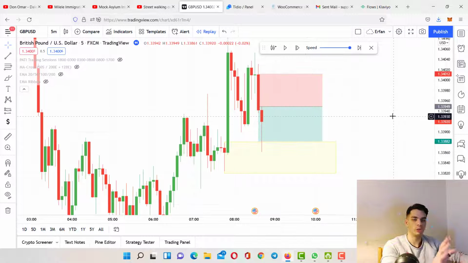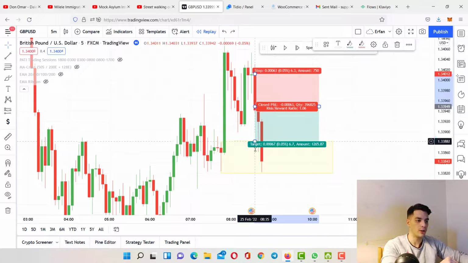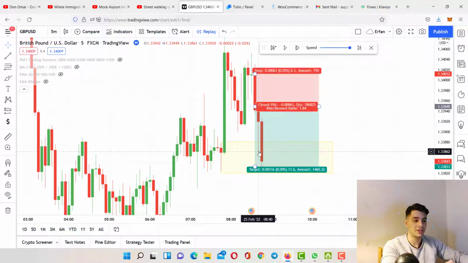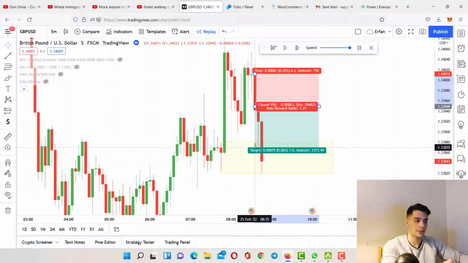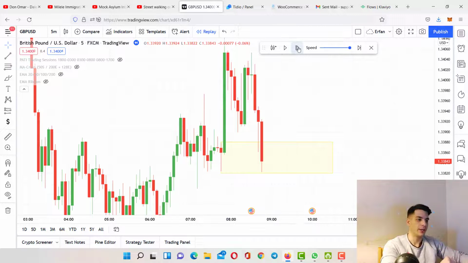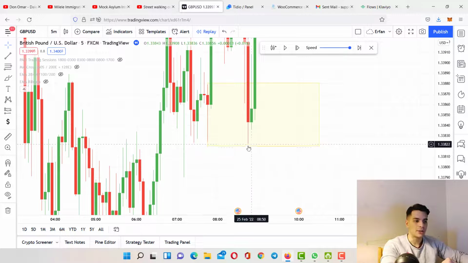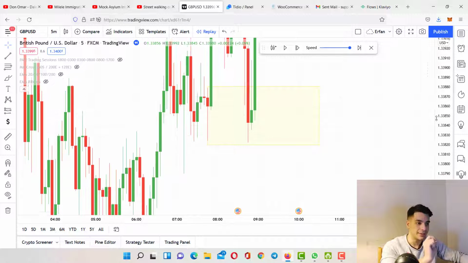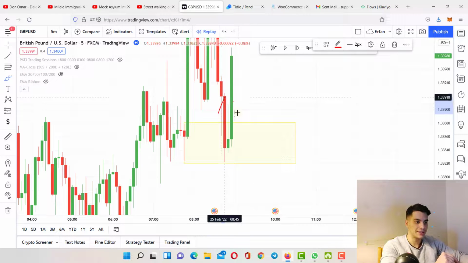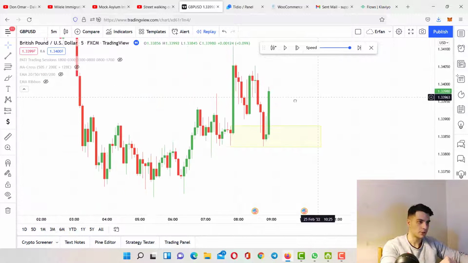So this trade was already taken and it was a profitable trade, and then after that, as you can see, it actually dropped further. So I could hold my trade all the way to here, but I didn't want to take the risk because I saw this rejection towards the upside, and the trend was trying to create a bullish trend, and we have a high probability order block here. So I closed my trade here, and this is exactly what happened after that. It didn't break outside of the order block, so it means it's still valid, and after seeing this candle, you should be pretty confident about the trade that you're taking. And this is what happened.